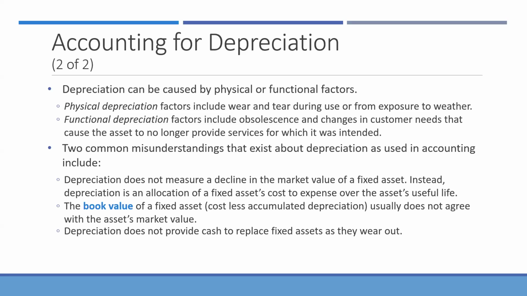Thinking about a car, right? When you drive the car off the lot, it loses 20% of its value. It depreciates 20% of its value. We don't depreciate the car 20% the day we take it off the lot. We allocate the car's depreciation over its useful life. And we have to determine whether the method that we use is based on usage of miles, years, and then how that gets allocated. But whether or not it's equal to the fair value of the car is irrelevant. We're just trying to match, using the matching principle, our revenues to our expenses. And when we're using the car, it's being used to create revenue.